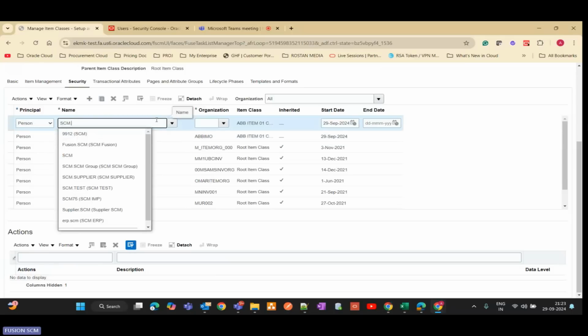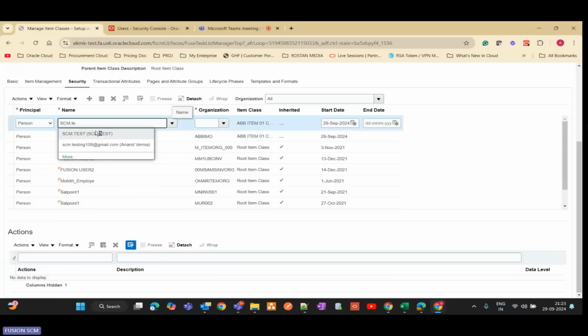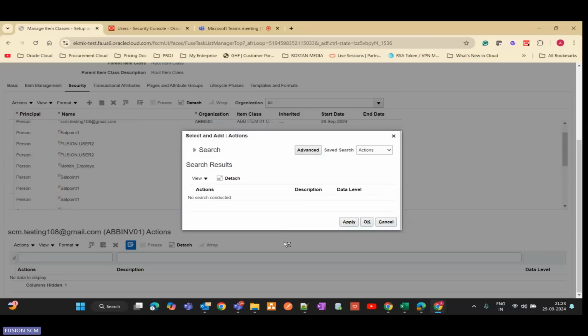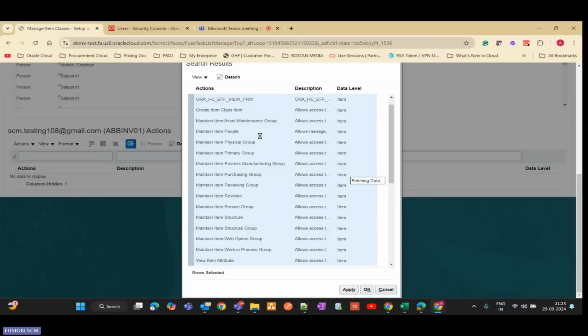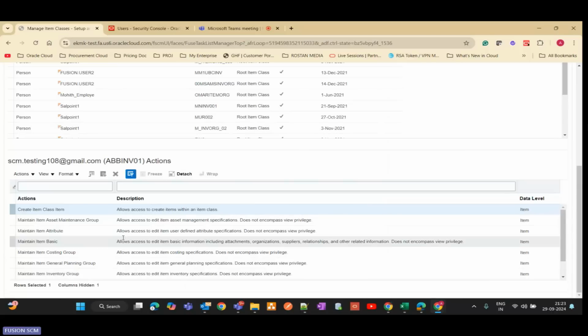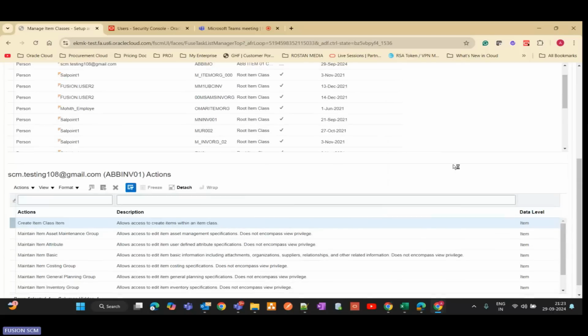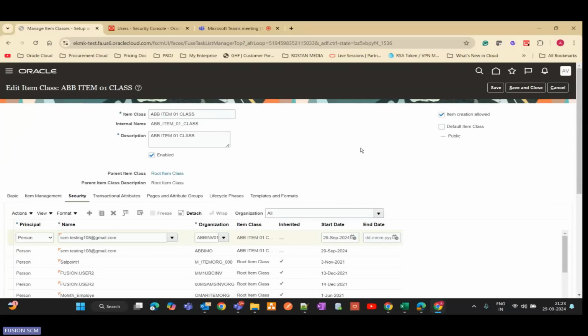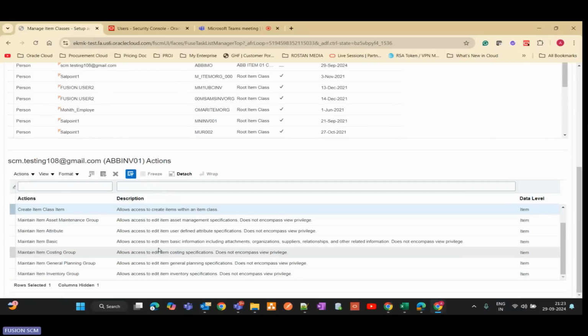Again, I will say person SCM, because the first time I assigned it to my IMO business. Now this time I will assign it to my inventory organization. So IMV, NO, again plus, apply, selected all, apply, and click OK. So all the items are selected, meaning I can create, I can assign whatever I want, the description to be updated, attribute to be updated, right?